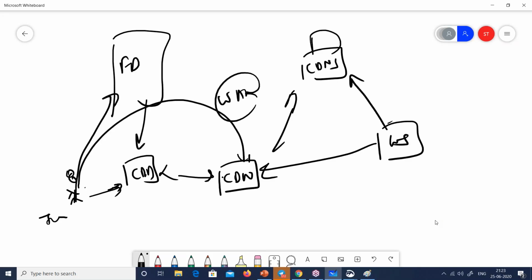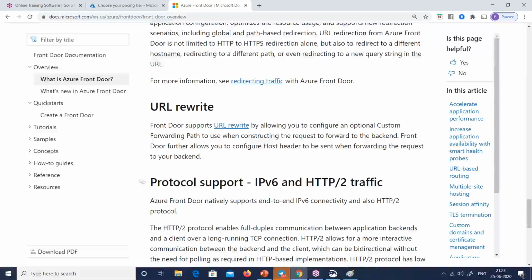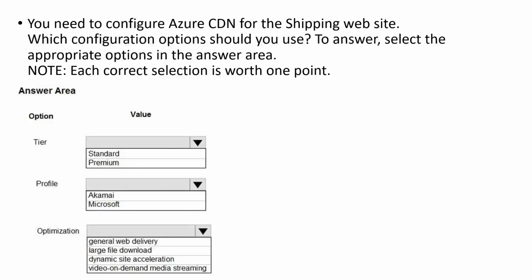So here, this front door service will find you the nearest route. If this link goes down, then the nearest is Sri Lanka. It will go to Sri Lanka. So all those things are done by this Microsoft front door, right? So that's the answer. Any questions here? I hope that this question is clear. The case study is clear.